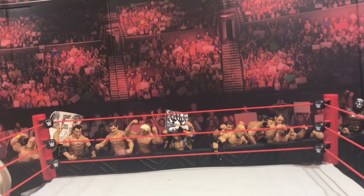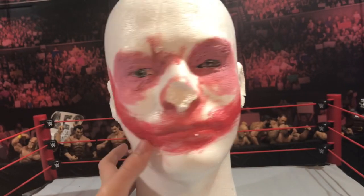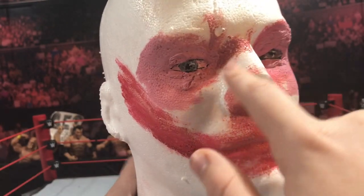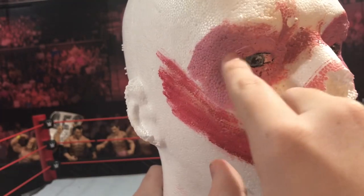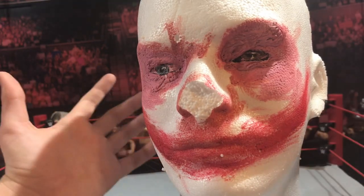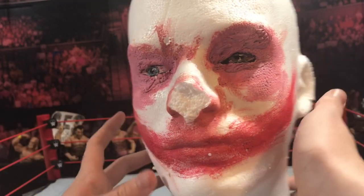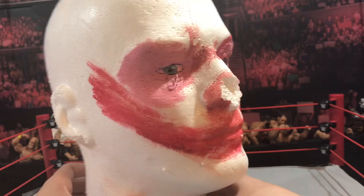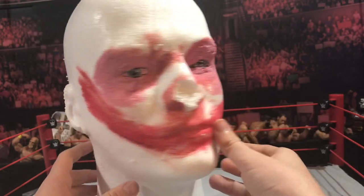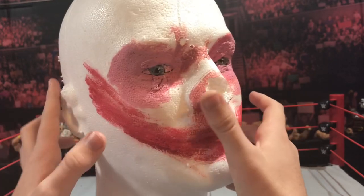Now I'll show you guys my Freddy Krueger one. As you can see, the nose broke off already. It probably doesn't look like him — I was just doing random stuff, trying to make it look like the Joker. But mainly what you're gonna want is the nose and the eyes painted, and around the eyes. I painted the eyes and sculpted all those burn marks, as you can see. I will admit it does look bad without a mask on — it looks like absolute trash. But once you put that mask on, it gives it so much more detail and character. The nose and some of the ears already broke off when I was trying to remove the mask for this video. Not that it matters, because his ears are kind of just holes on the side of his head.